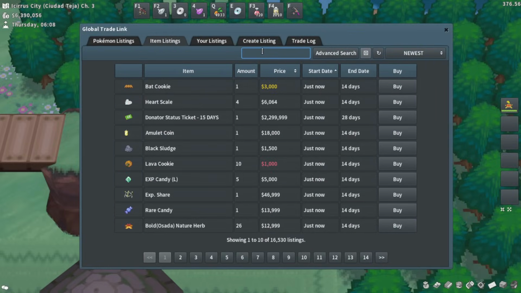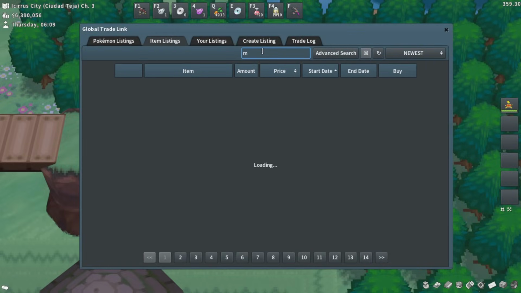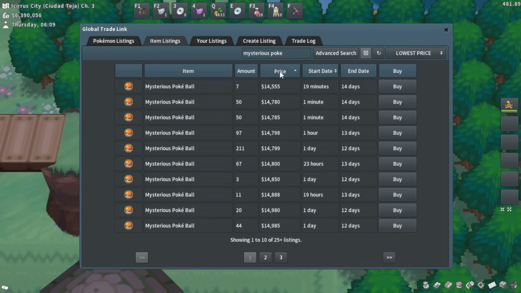The really interesting, or really normal, argument is that you imagine you're a whale player who loves to spend a ton of money on this game. You had a really bad day at work or a really stressful time in life, whatever it may be. You want to go play your favorite game, PokeMMO, and you want that instant dopamine hit.